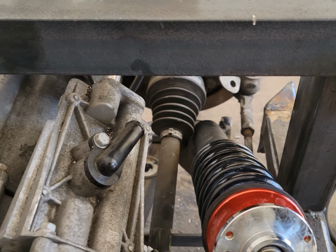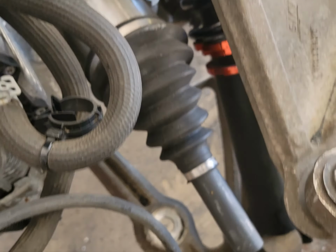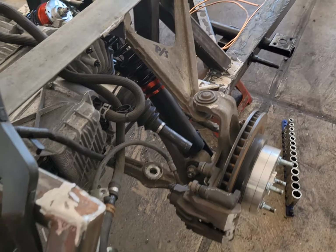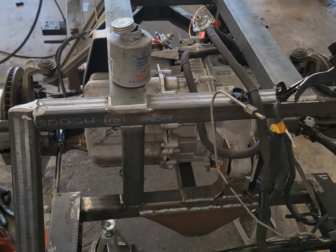And the CV shaft, once it comes up, clears that by a heck of a lot better than it does right this second. And also the suspension is all the way down right now, so we got some more clearance than what it's showing. Bear with me, we'll keep going.